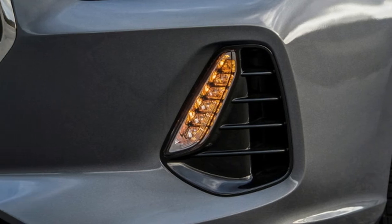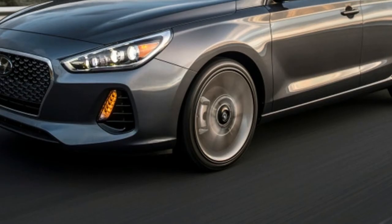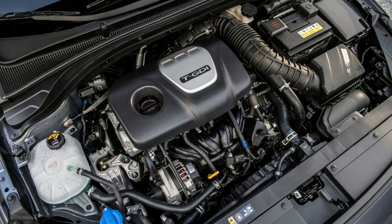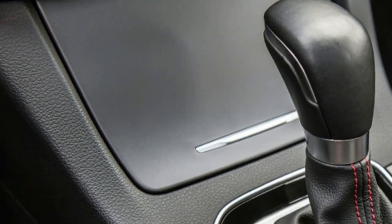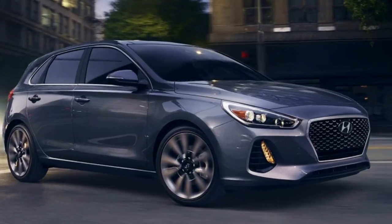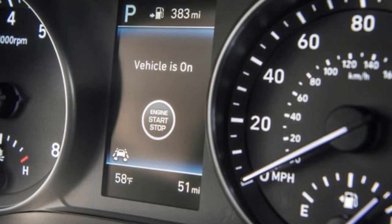Still, Hyundai is very vocal about not wanting to compare this car straight against the GTI — both pricing and marketing reflect that. The Elantra GT Sport starts at $24,135. For that you get leather seats, heated front seats, a leather-wrapped steering wheel, LED headlights and taillights, and an 8-inch infotainment display with Apple CarPlay and Android Auto. A Civic Si starts at $24,775 and you can get a GTI for less than $26,415 — neither of those come with leather or LED lighting.